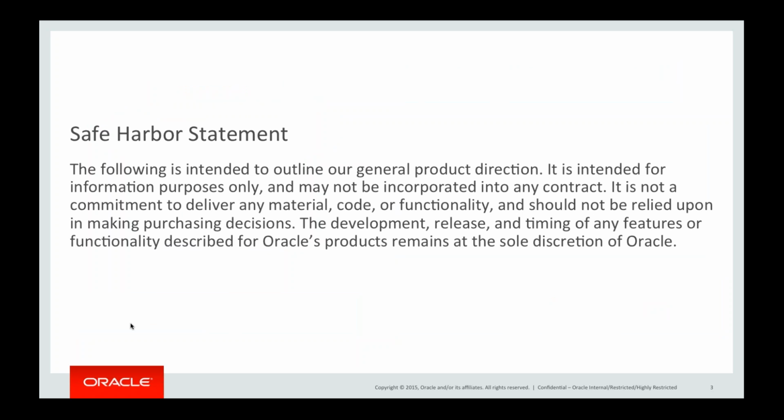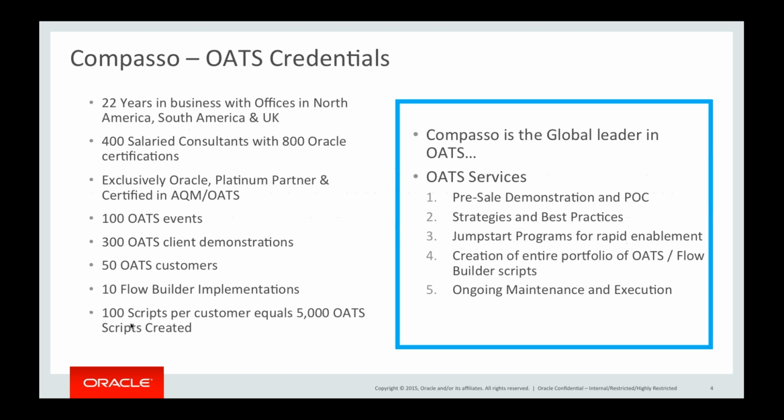Safe Harbor: this is basically as Michael and Mazen talk about feature functions of the product. If they make any forward-looking statements, please don't take that into consideration when you're buying the product. They have the sole discretion to change the direction of the product at any given time. That's just a disclaimer that Oracle always puts up for every demonstration.